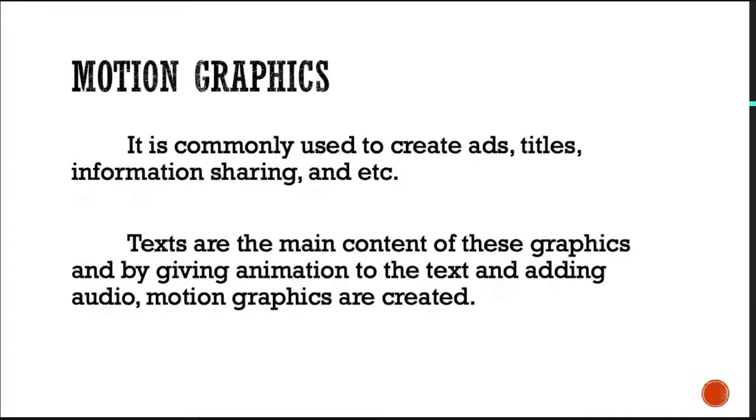You've probably noticed video ads that you enjoy watching when they appear on our newsfeed. When we see motion graphics, animated shapes and titles, we like to click the ads. Motion graphics can also be used to share information. Texts are the main content of these graphics, and by giving animation to the text and adding audio, motion graphics are created. These are simple graphics and shapes, but once we add animation they become more enjoyable to watch, combining graphic design and motion graphics.